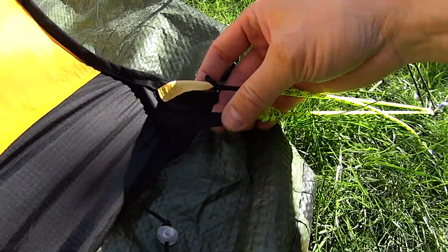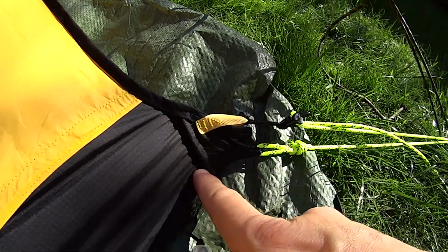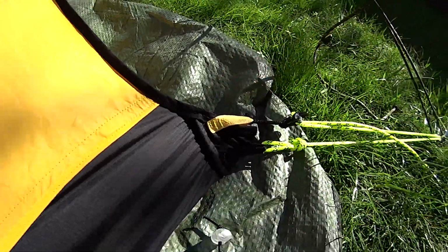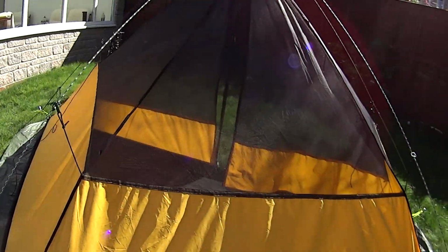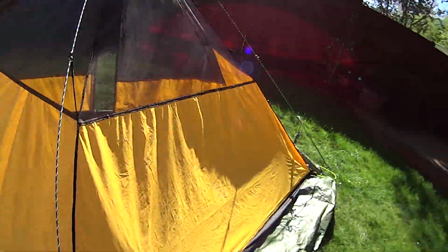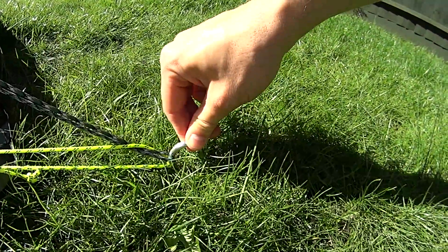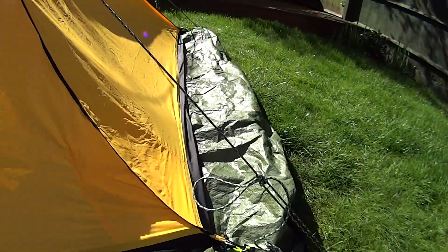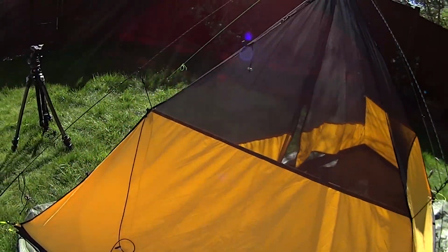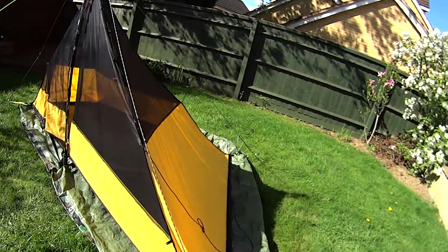It's got a top and a bottom. Yellow's top, black's the bottom, and these are the aluminium rods that are inside to help form the bathtub floor. So you've got rods all round. The Dyneema can go straight to the Trail Star pegs. There's enough length there, or you can have 4 pegs of your own if you want to carry more pegs. Up to you if you want a slightly different pitch. That's your choice.